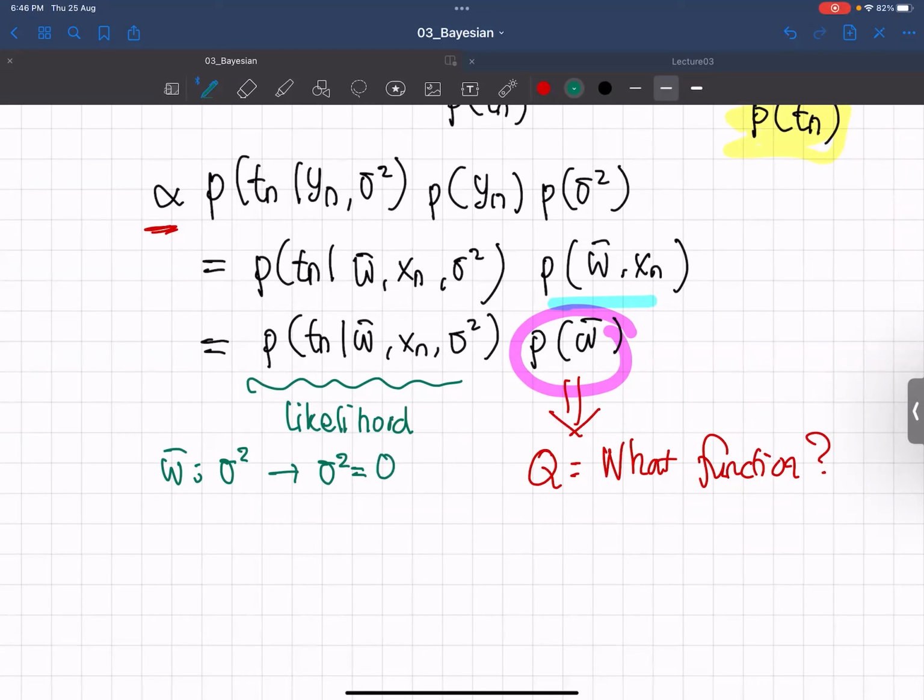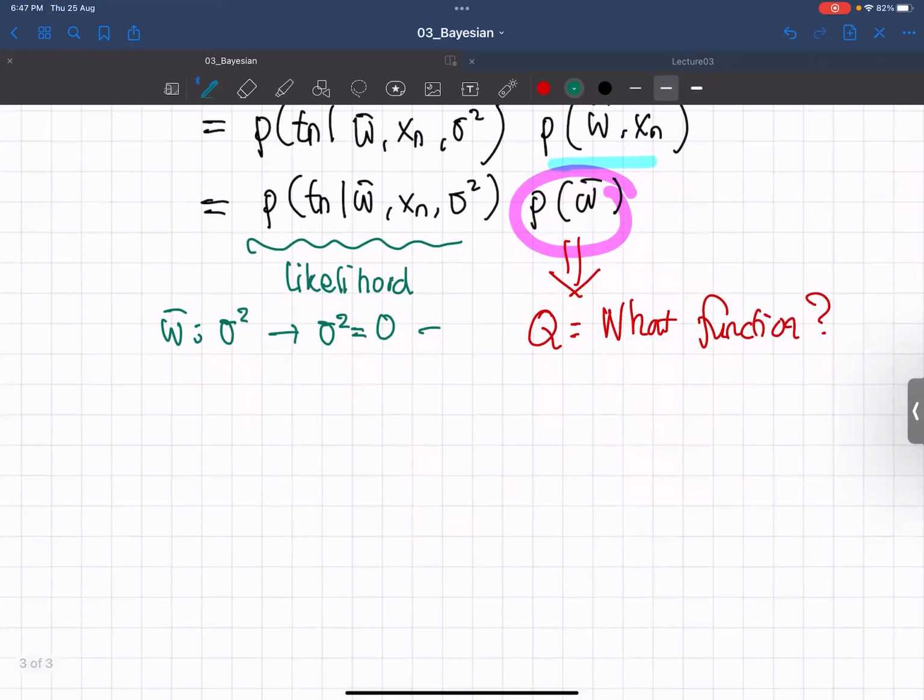And to make sigma squared equal to 0, what do we do? In that case, what kind of setting do we need to do? Increase the value of which parameter? M, the complexity of the model, the magic number for your model, right? So this implies the likelihood encourages sigma squared to be as small as possible, if possible equal to 0. The implication of that action is to set M as large as possible. So the likelihood, not us, encourages us to set M as high as possible, from the perspective of likelihood.